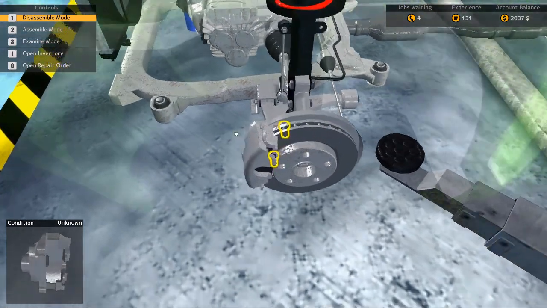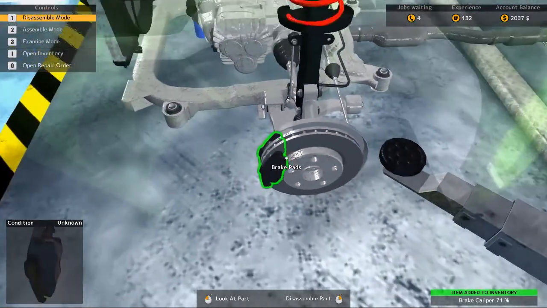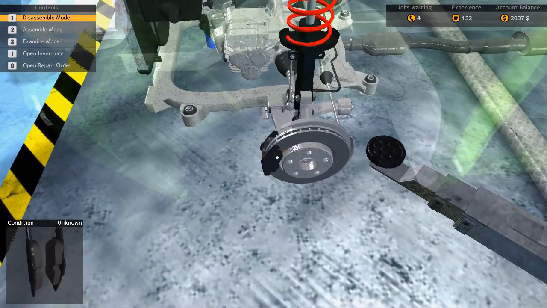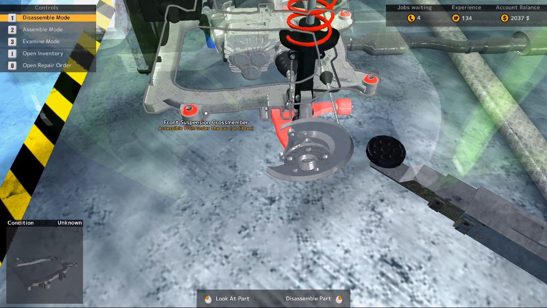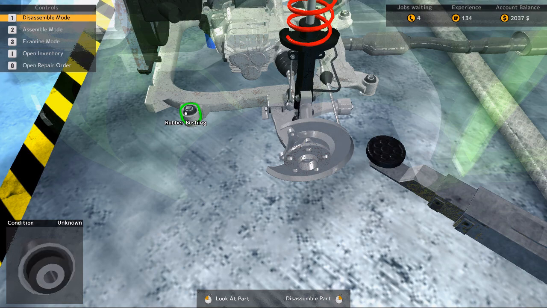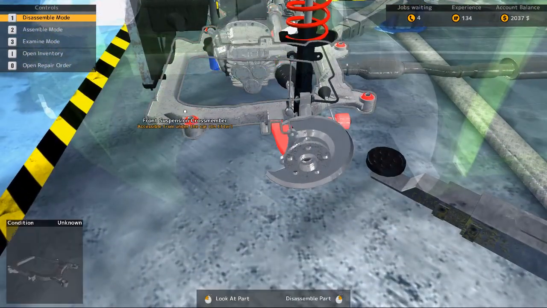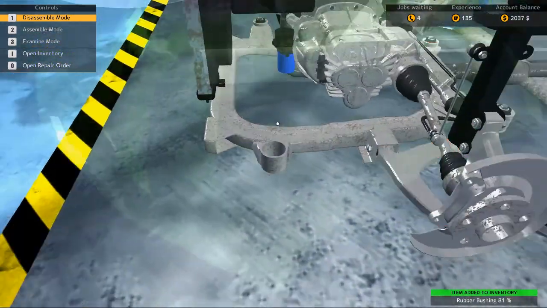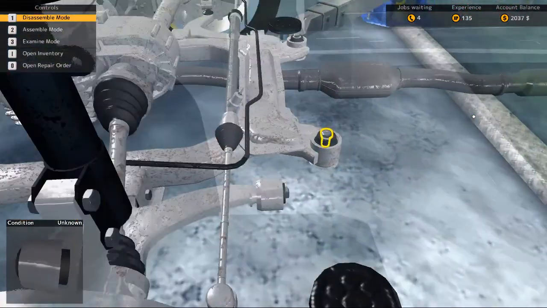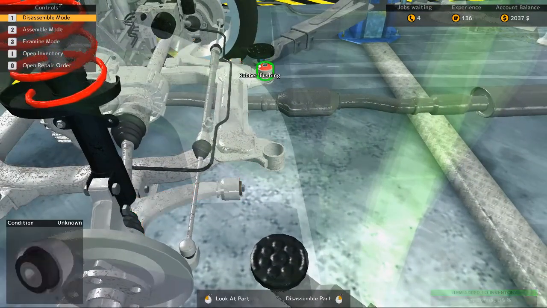Now, let's take our caliper off, shall we? Okay. Now, see, we've got to be able to get at this, and it says that we can do that from under the car. So I'm figuring, and I may be wrong, but I'm figuring we've got to be taking this end stuff out. There we go. Okay.